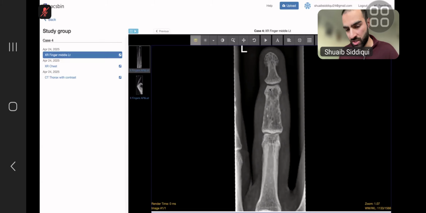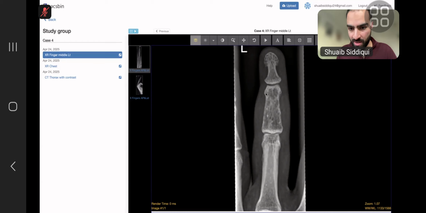There's no cortical destruction. There's some mild soft tissue swelling. There's perhaps a lace-like appearance to the medulla, and that's it. I would leave it at that. I think you started using words like destruction quite early on, which pushes one down the malignant pathway. This is not malignant. This is benign, right?